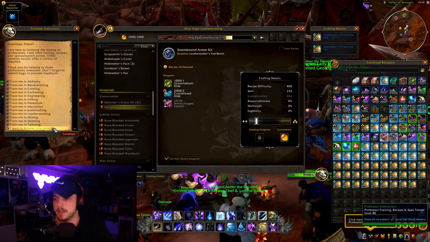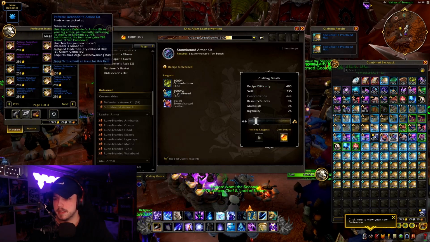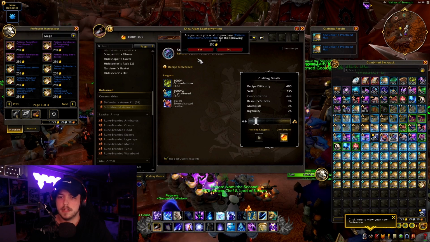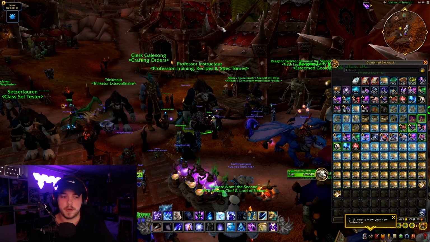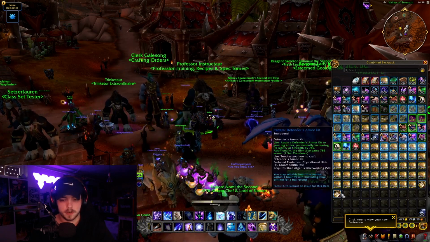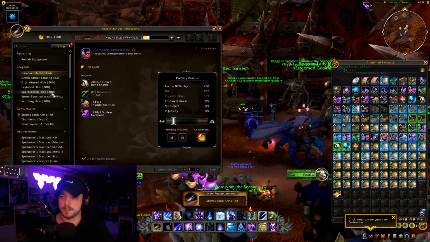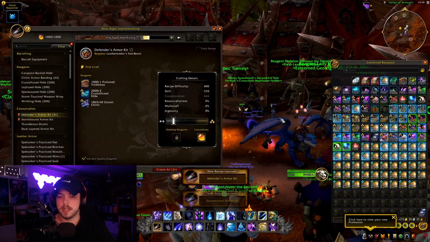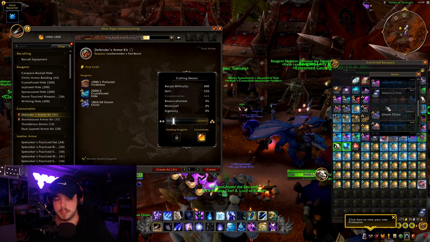And just to show you guys, we'll go ahead and see if we can quickly see these right here. So when you buy them on the live servers, you will have to buy them for 150 artisan security from one of the vendors in Dornogal. But for the purposes of this video, I will show you guys what it takes. And I'm quickly just going to get myself some more materials here.